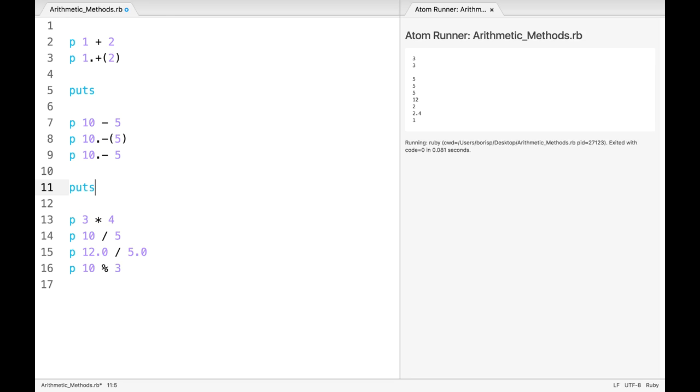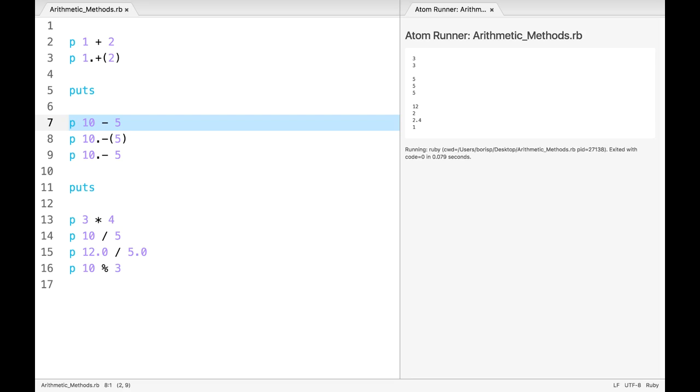Now you might be saying, why the heck would I use this syntax right here when this one right here on line 7 is a lot cleaner and simpler? And you'd be absolutely correct. I'm just showing you some of the technical features of Ruby and how it works. We'll review and go back on a lot of these concepts a little bit later. I just wanted to give you a quick introduction to them right now. For now, I'm just going to stick with the parentheses. I think it's a lot simpler for people who are coming in from other programming languages.